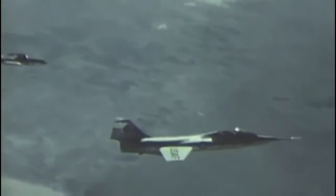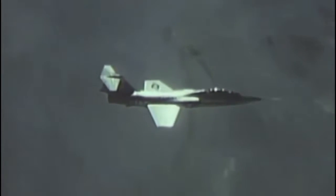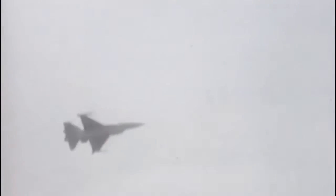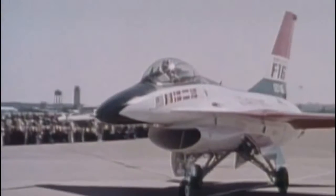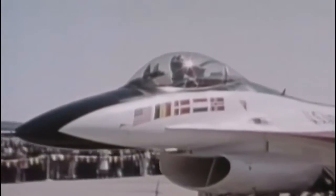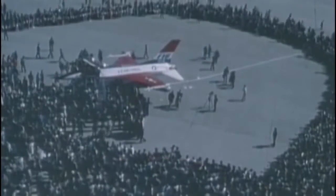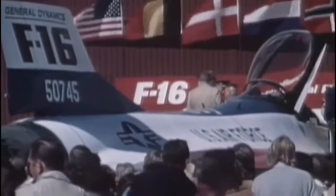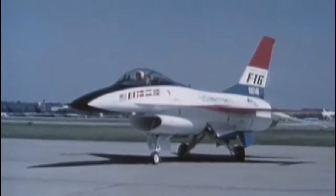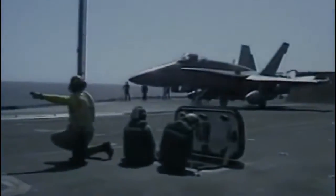Belgium, Denmark, Norway, and the Netherlands formed the Multinational Fighter Program Group to select a replacement for their aging F-104 Starfighters, indicating the winner of the lightweight fighter contest would be the favored candidate. The Air Force announced plans to purchase 650 of whichever aircraft was chosen. In January, the Air Force announced the selection of the YF-16. It was the overall performance of the F-16 prototypes that impressed the Department of Defense, with a pre-production order of 15 aircraft and the prospect to purchase 650 more over five years. Northrop's design was not scrapped — the YF-17 would eventually evolve into the F-18 Hornet, an all-weather, carrier-capable, multi-role fighter jet.